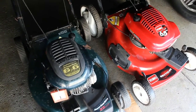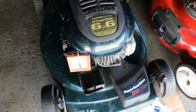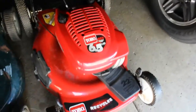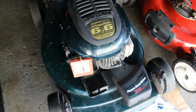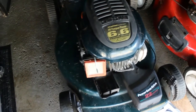Today we're going to dig into this Eager One mower. This was found with the Toro, which is actually running great. So we're going to move that one out of the way and take a look at this one. Now this is the Eager One Tecumseh engine. I believe it's a Vector carburetor.